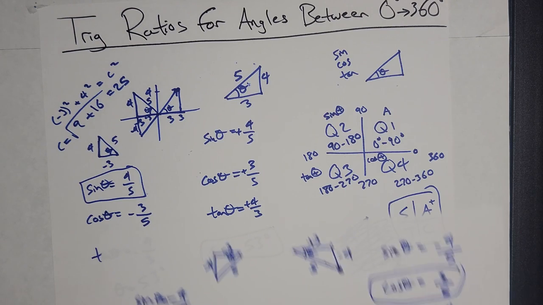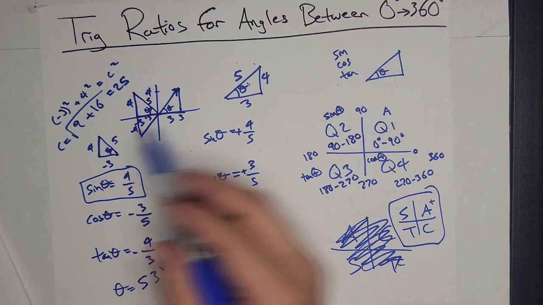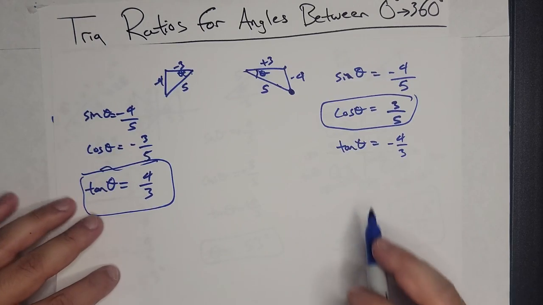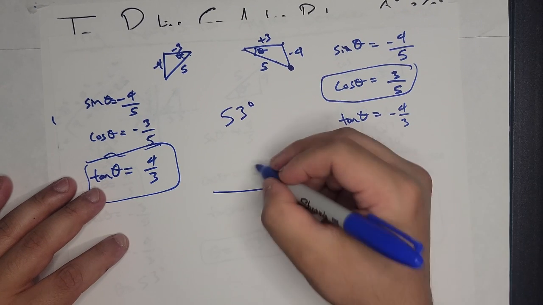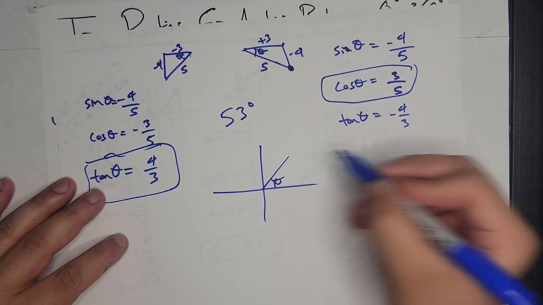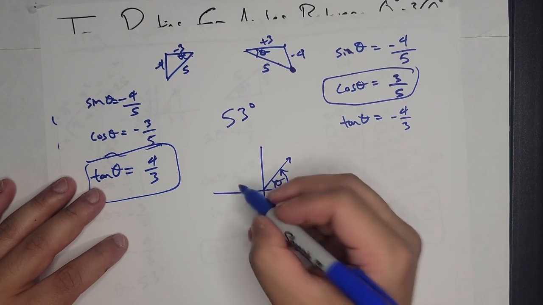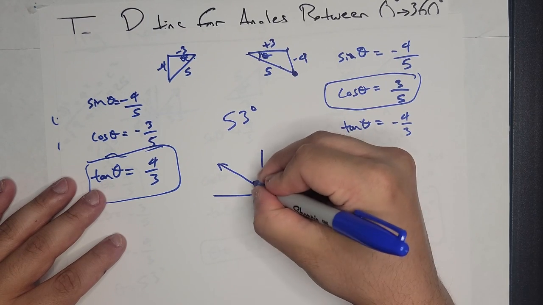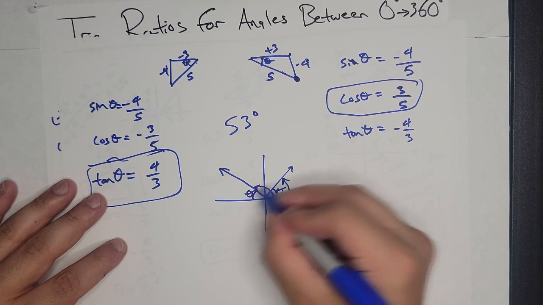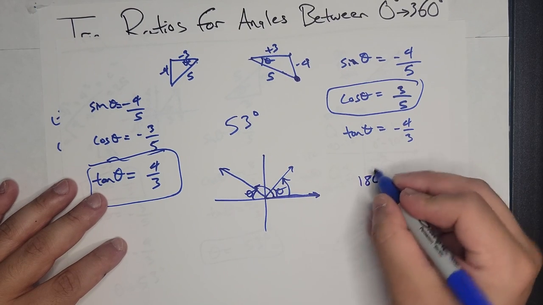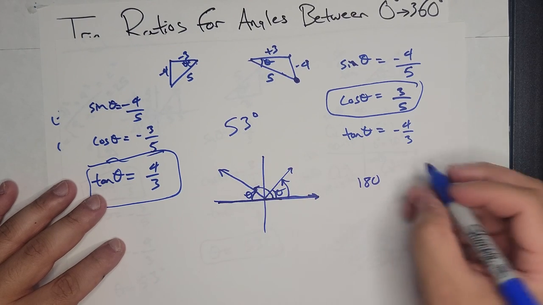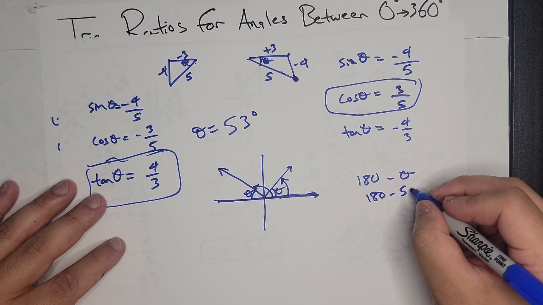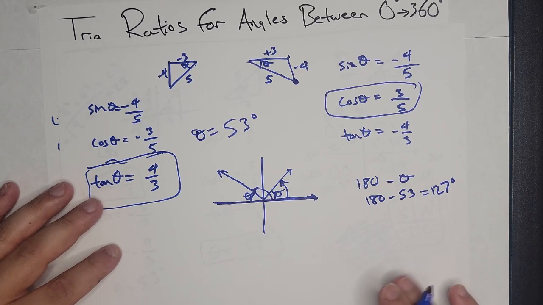So, another thing that I didn't do though is explain to you the angles when it's in different quadrants. If you were to solve for all these thetas, you would get 53 degrees. But 53 degrees only makes sense in this one, like this right here. But over here, we have to take the angle starting from this line here. If this angle is the same as that angle, then we have to do 180, which is this line here, a full 180 minus theta, which is the one that we found. 180 minus 53 is 127 degrees in there.